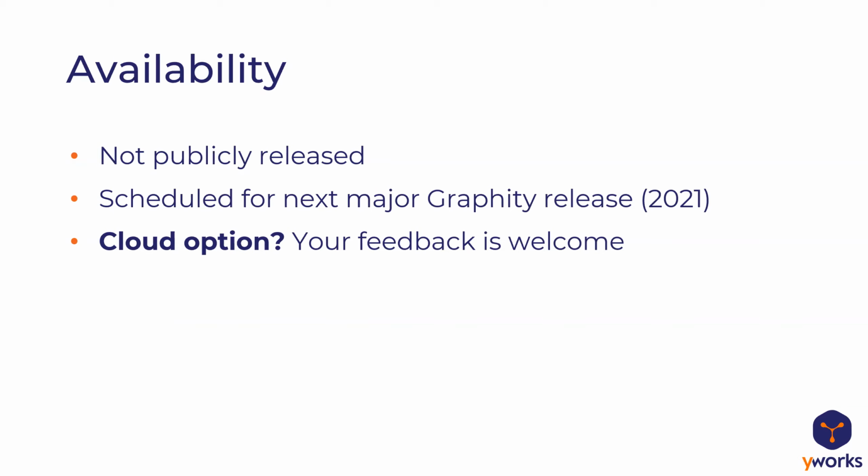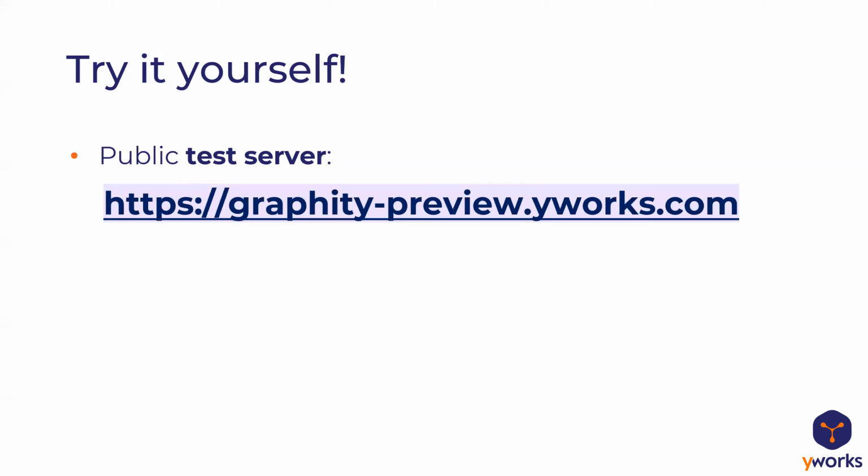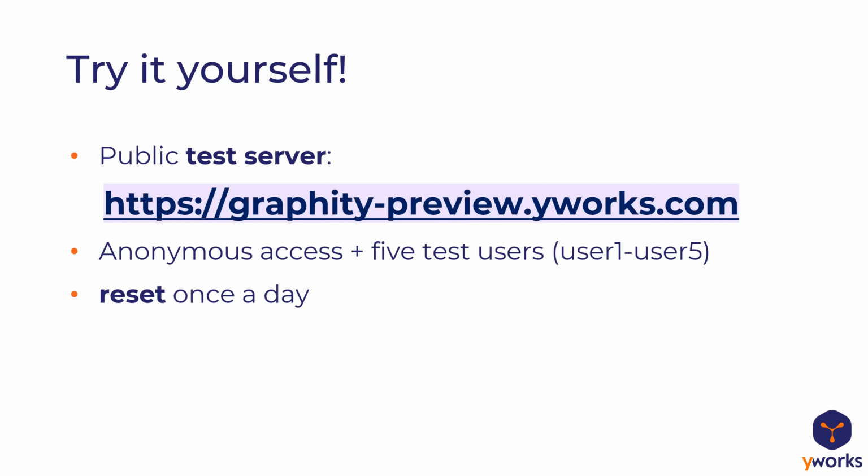It's not publicly available, but you can already try it yourself, because we have set up a public test instance where you can collaborate yourself. You can find it at https://graphity-preview.yworks.com. This is a public instance. There's anonymous access and 5 test users. It's reset once a day, and it should go without saying, don't leave any sensitive data here. It's only to test the feature.